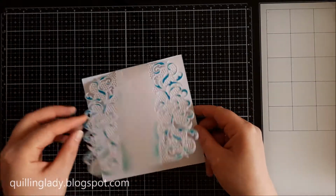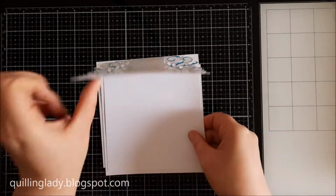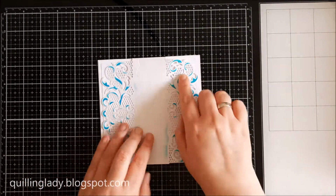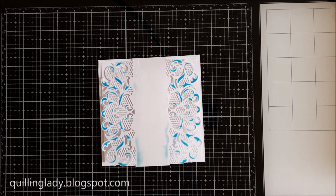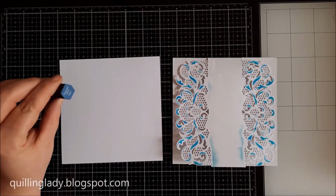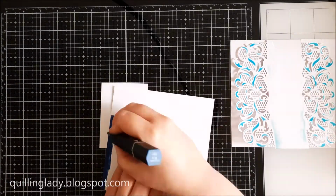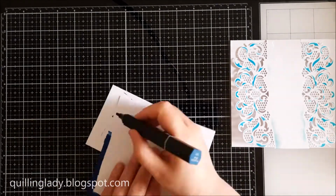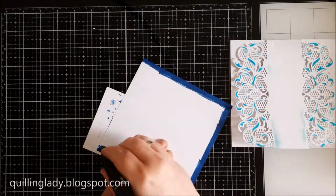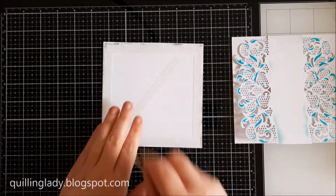And I really like this front panel. But just to make it even better, I created 2 squares that are slightly smaller than 6 by 6 inches. And on one of them, we are going to use this Prussian Blue alcohol marker to create that really dark blue frame. And as you can see, you don't really need the cardstock in this color. You can just apply the color on the sides, and no one will ever know that you just used a marker to create that frame.